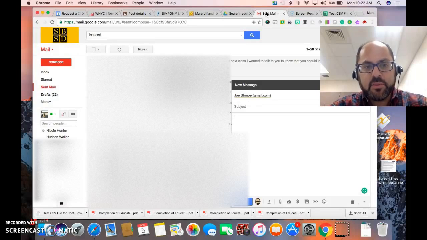Now, there are other workarounds that don't make it so you have to use Gmail as a program. Basically, there's a way that you can actually get your email on your phone. And then if the addresses are in your phone's email program, then you should be able to send and create groups. So if you want to know more about that, I'd absolutely be able to help you out in facilitating the process of getting your school's email on your phone. Hope that was helpful.